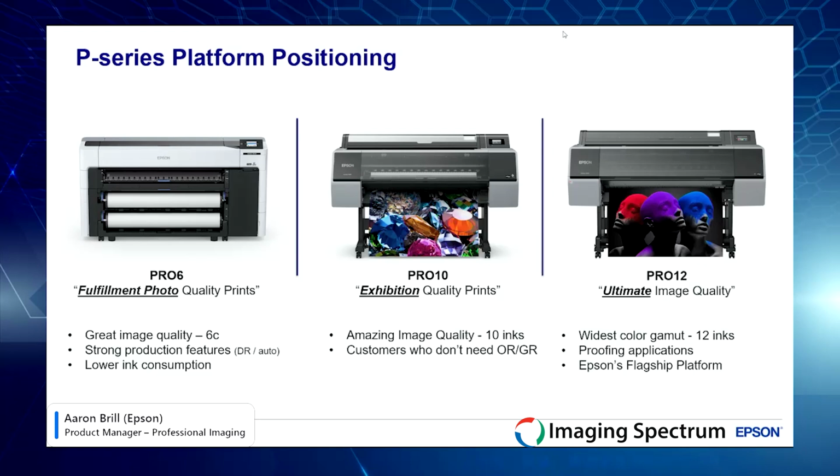So starting from the left, looking at the Pro 6, which is our P6570, P8570 series, we're calling that fulfillment photo quality. So still excellent image quality, 6-color ink set. A lot of those configurations have a lot of productivity features.